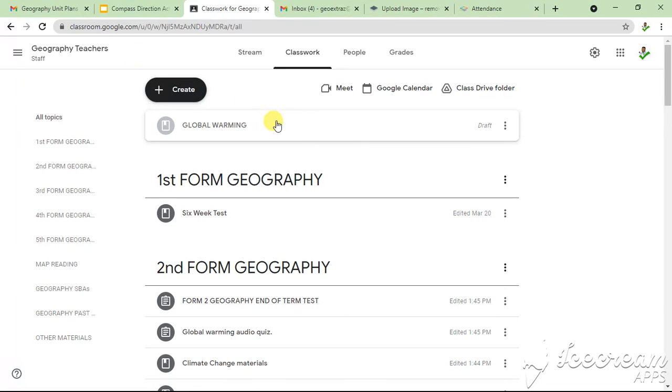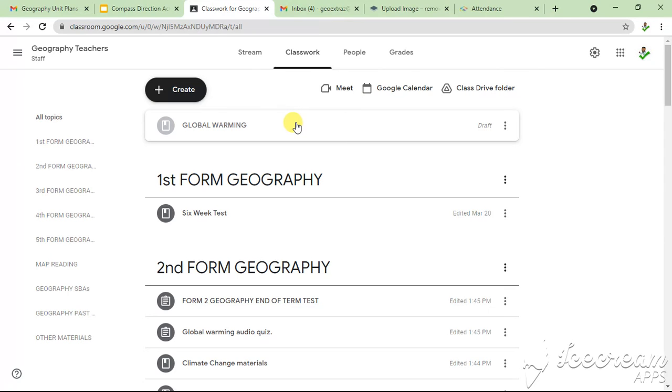The reason for this is that it will reduce the constant sending of resources via email from year to year, over and over again. So instead of doing that, we have our Google Classroom where we just upload all the materials that are related to the topic that we teach, and then all you would do is just send the lesson plans to me, and that will be it. So instead of sending your lesson plan with your PowerPoint and your resources, you just simply send a lesson plan only to me and the other teachers that you're working with.